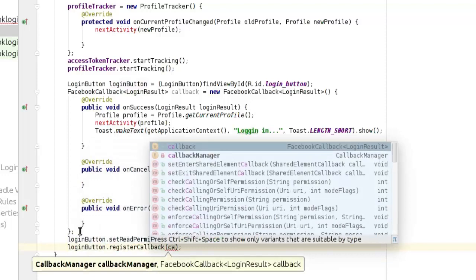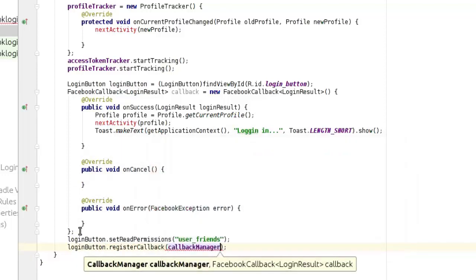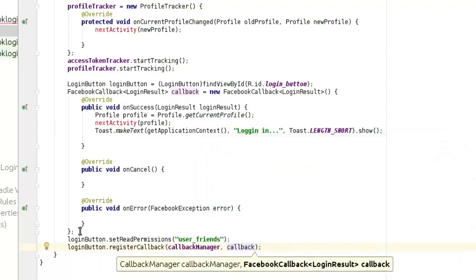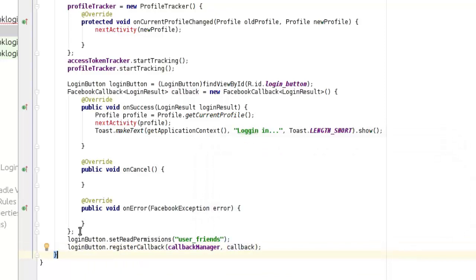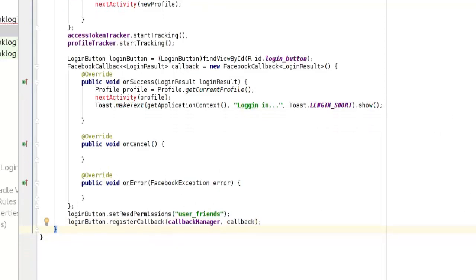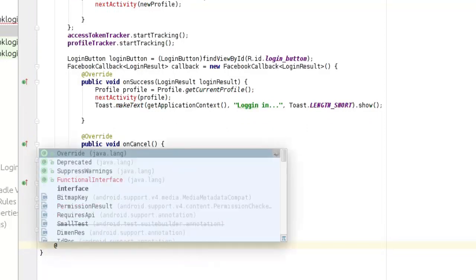Pass the callback manager and the object callback. That's fine.